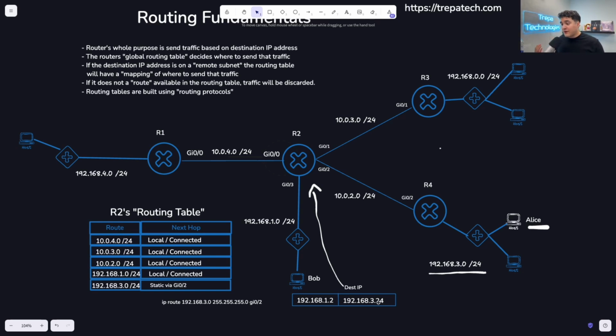Routers build routing tables that determine the path to a destination network. Sometimes you'll hear this called a prefix as well. So this is a prefix that we know about. It's synonymous with network, distant network. Now that we've learned about our routing fundamentals, let's go into our PowerPoints and go over static routing and some key features of static routing.